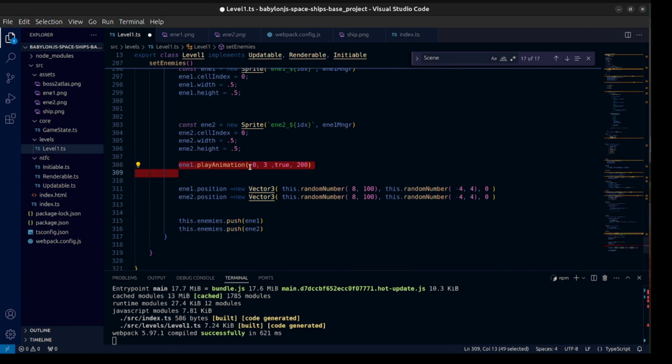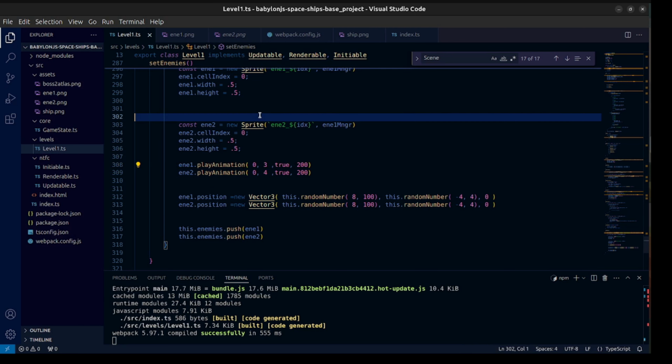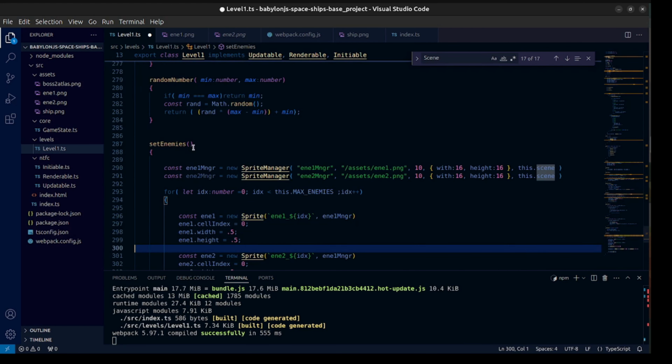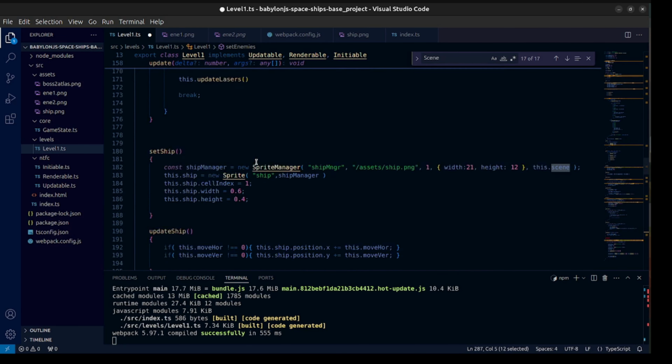That's fine, and I'm gonna do the same for enemy 2, but in this case I'm gonna change it because this has 1 more frame. So this will make the sprite animate between all the frames that are set. I think this method is complete for now, and I need to call this in the init.